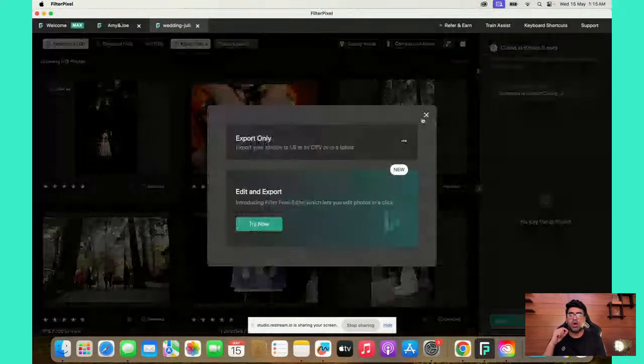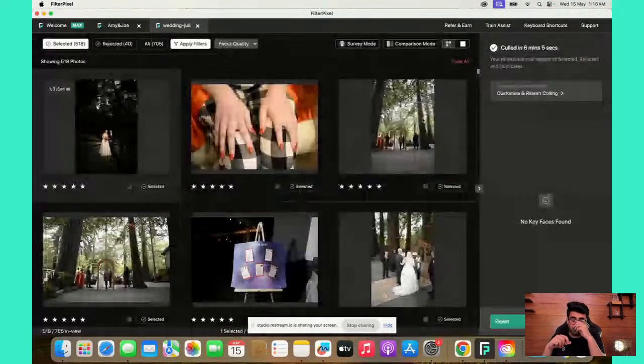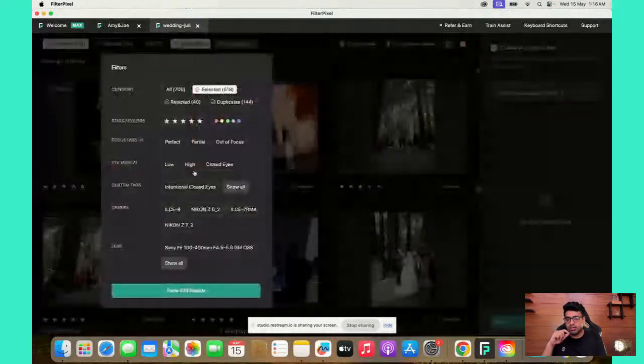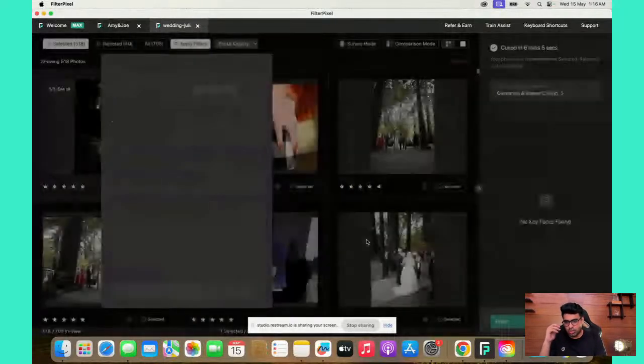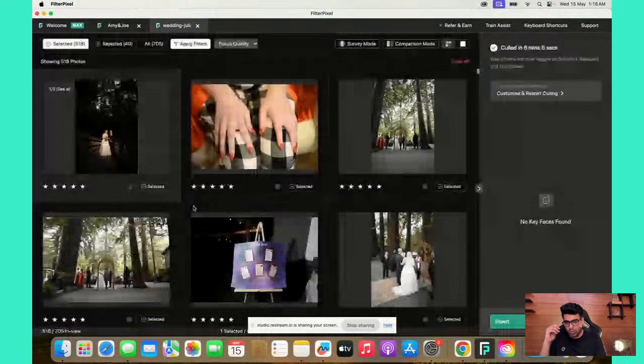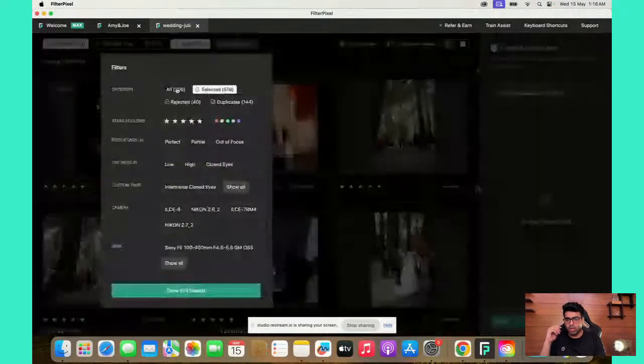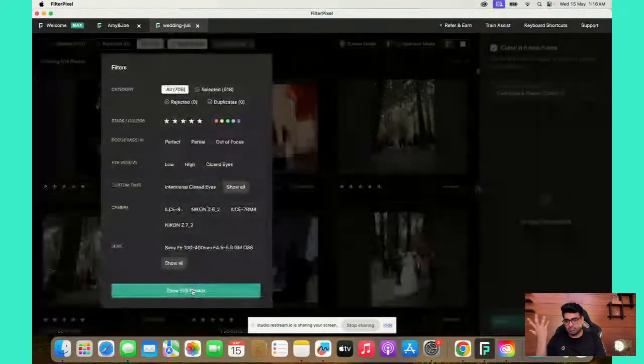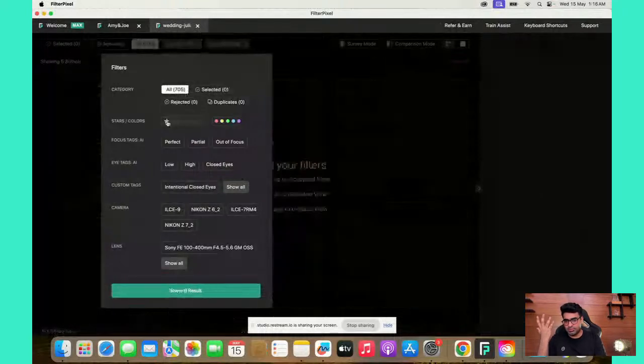So just to give you a hack, or a way: whatever will be shown here in the view, like it says 518 are shown in the view, the same amount of photos are going to be exported. So if you want to export all, you go to all, rather than filtering by stars, right? Remove the star filter.